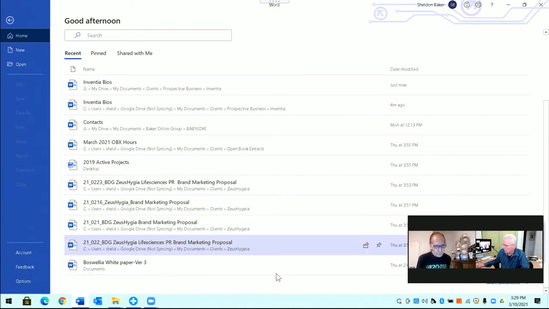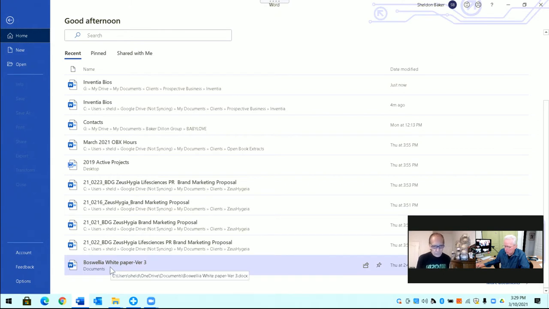And then here we have documents. As I float the mouse over this, there's that bubble underneath that says C:\Sheld\OneDrive. So this document is in the OneDrive folder. It's not stored to the Google Drive. It's not available to Corinna. And that most likely occurred because you probably started that file in Microsoft Word, and then when you saved it, it defaulted to the OneDrive location, probably without you being aware of that. Is that believable? Sure. Okay. So that needs to be fixed.